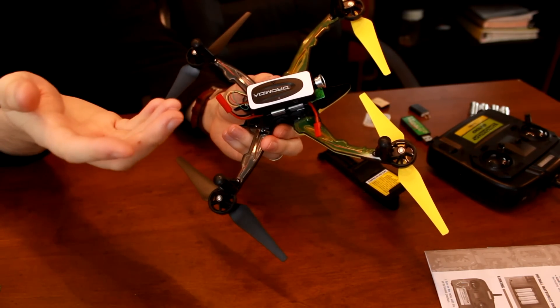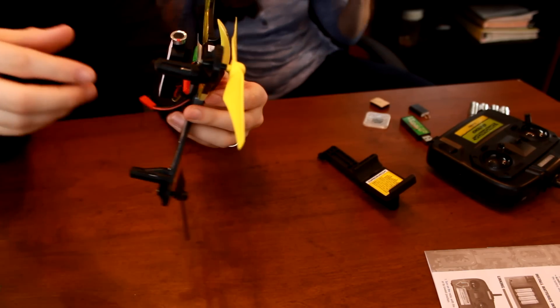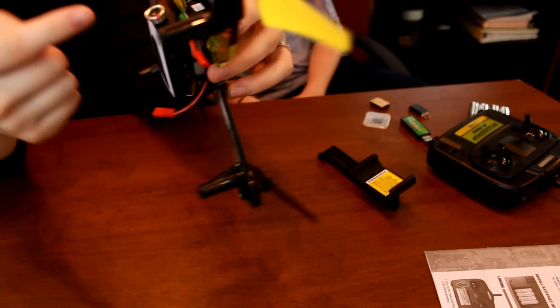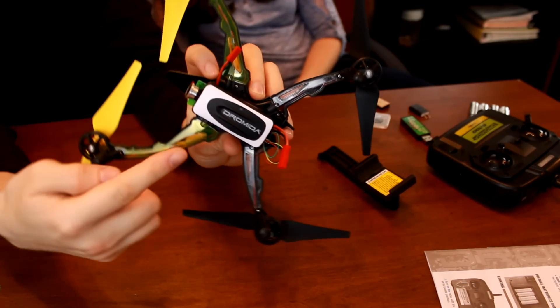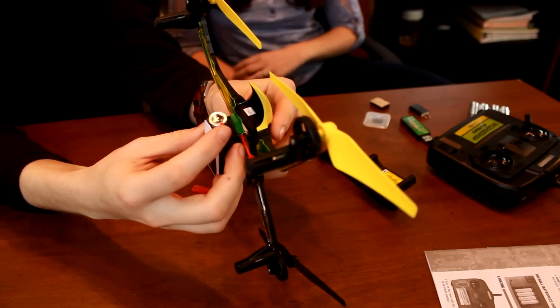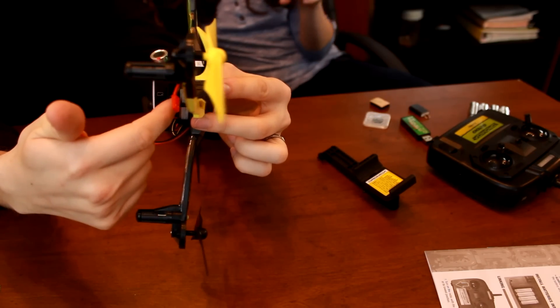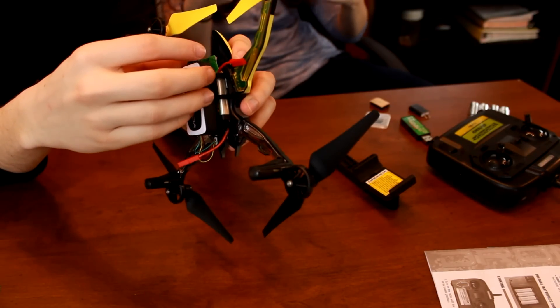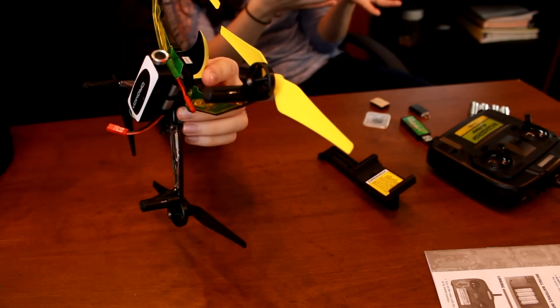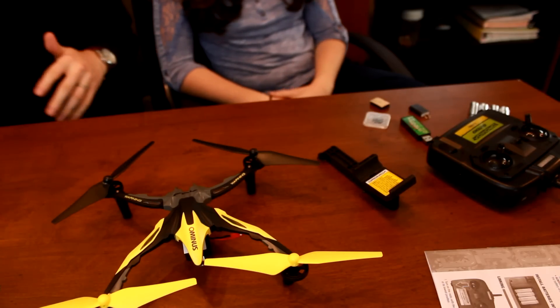There are rubber footies on the bottom of this, which I absolutely love about this quadcopter. And the most important aspect of the Dramada Ominous FPV is the fact that it's FPV. So we'll take a look at the camera, which is a branded Dramada camera. It looks like you can angle the pitch of the camera itself on the bottom, which is very nice. I like that it's attached and mounted. If you like the look of having the blades in the camera so you can tell it's a quad shot, you could angle it up high enough to get the blades in the shots. Or if you want a more sleek, professional look, you can angle it down and get just the shot you want. This is a 720p HD video camera and a still camera — you can take still shots and video. HD, guys. That's awesome.